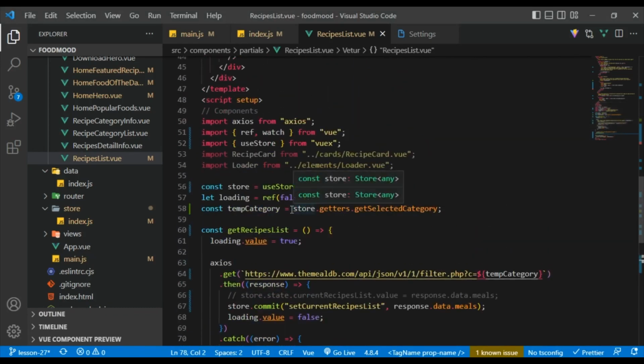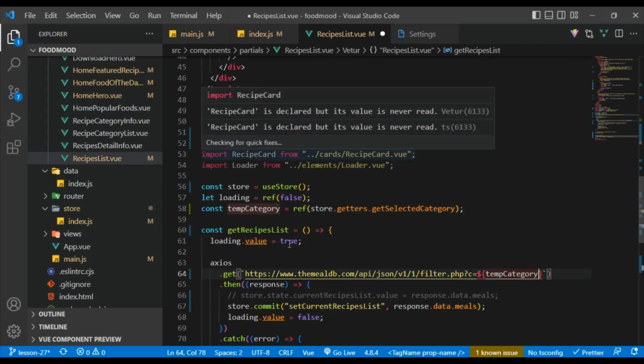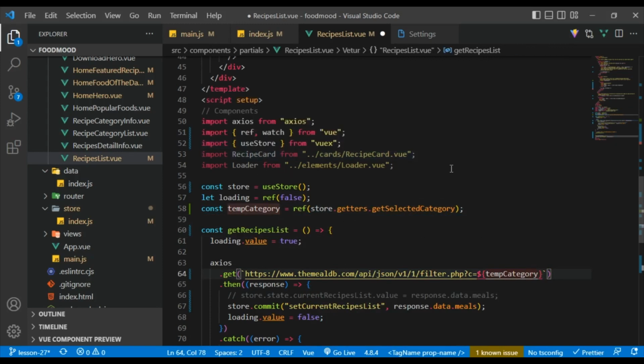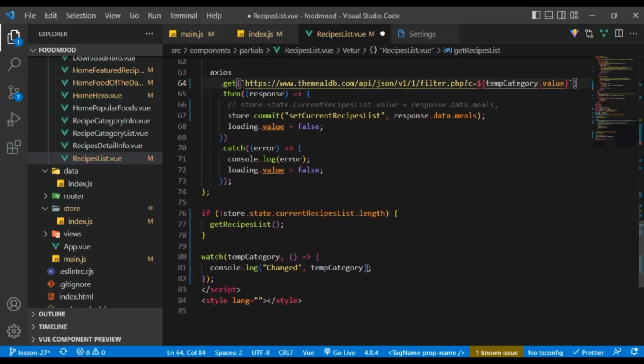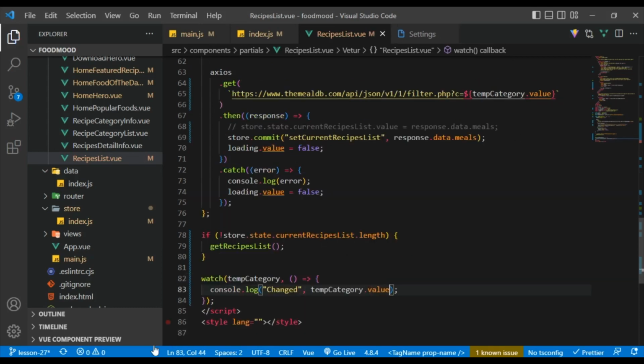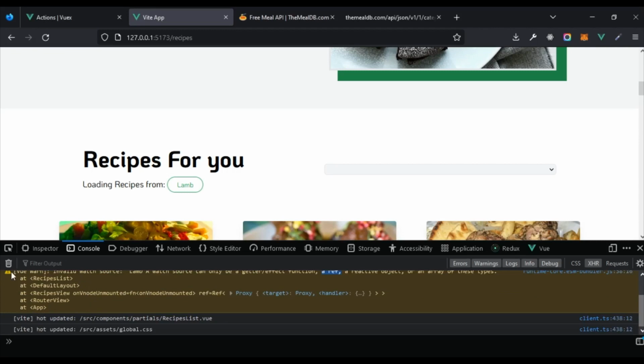And right here we can see that all of our variables that we create are not automatically made reactive, so we can just wrap this inside of a ref like so. Now, to make sure that everything works well, remember whenever we're accessing a ref inside of our script, we have to access the value by using dot value. Okay, so I'm just going to say dot value, and right here also I want to console.log dot value. So let's save that, and okay, we should see the error not showing again.